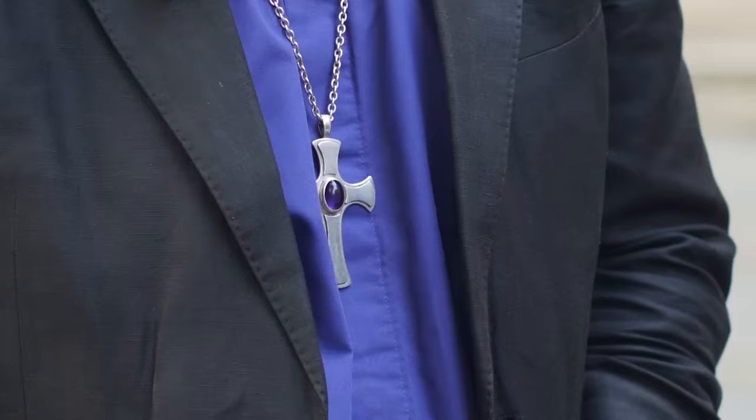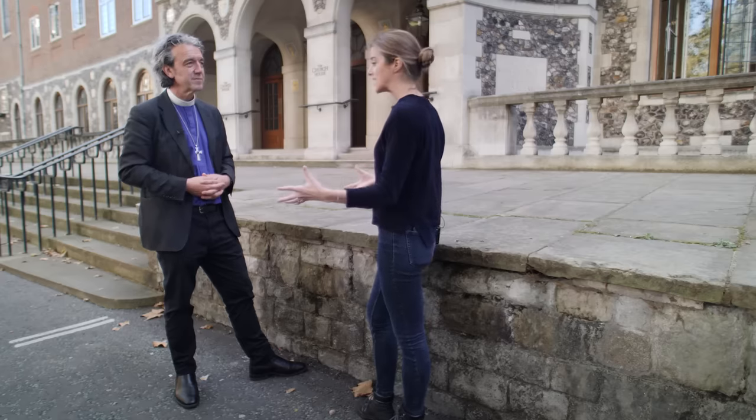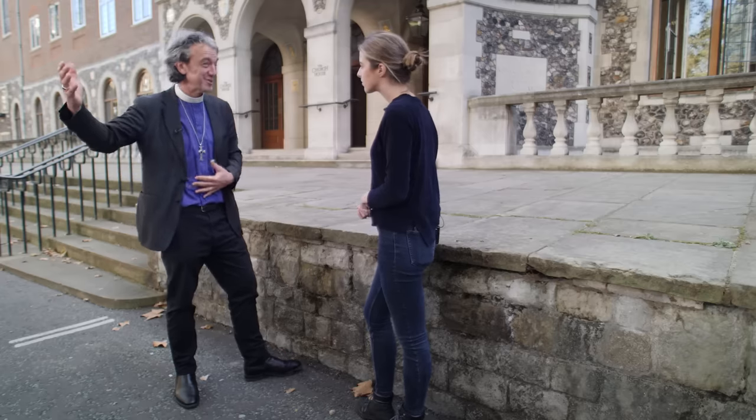I put all this to the Bishop of Ramsbury, who is in charge of church and cathedral buildings for the Church of England. Why preserve a church building that's crumbling and really expensive to uphold when you could create a new building that's much cheaper, purpose-built and ready for the community? Because we are people who need to know our story. These extraordinary storehouses of local memory are on everybody's doorstep. We have nearly 16,000 parish churches, many of them eight or nine hundred years old, all telling the story of that local place. Being a Christian country is an inheritance from the past, and to tell a better story about the future, we've got to retain a way of telling the story about who we've been.